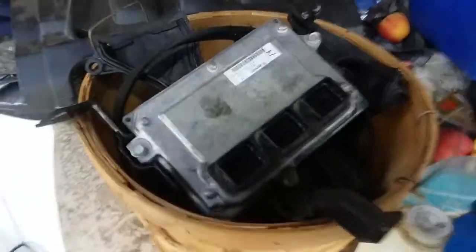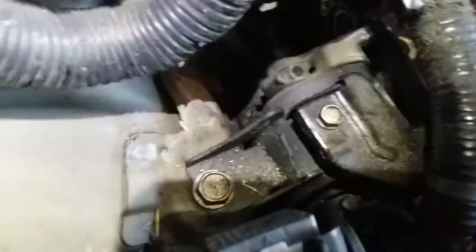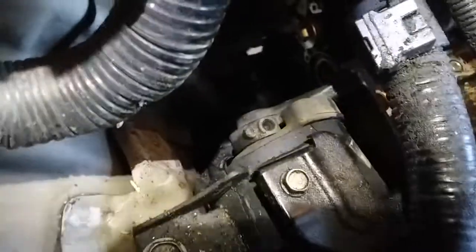All these parts, man. This is a bucket full of parts. Another part to add to the bucket. Thank you, Jesus. All right, now we're going to remove our motor mount. And like I said, it has just three bolts. One. Just caught it with the camera.